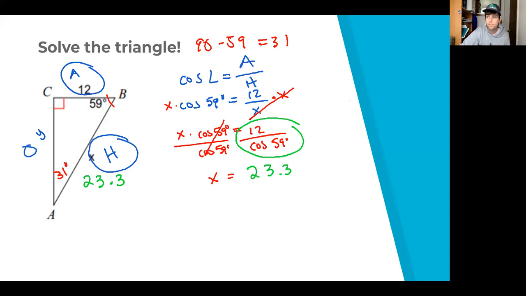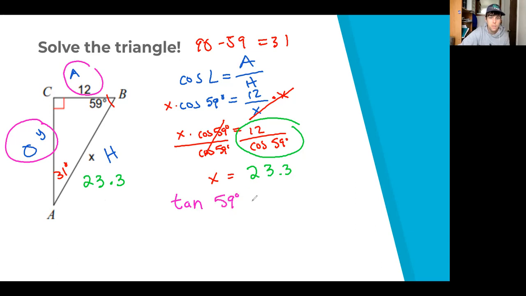So in this case, we're now no longer using adjacent hypotenuse. Now we want to solve for the opposite. And I'm going to go ahead and use the given side, the adjacent, opposite adjacent. So that tells me to use tangent. So tangent of our angle is equal to opposite over adjacent. So y over 12. There we go. This one is the slightly easier version where our unknown is in the numerator. All we have to do is multiply both sides by 12.